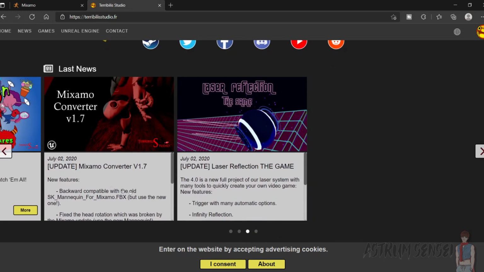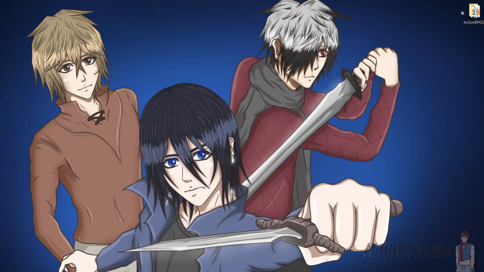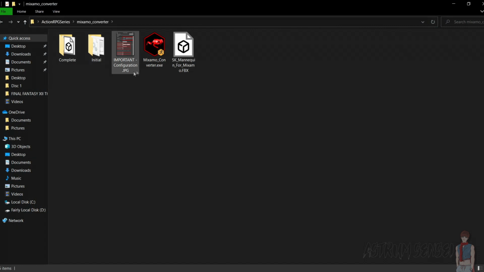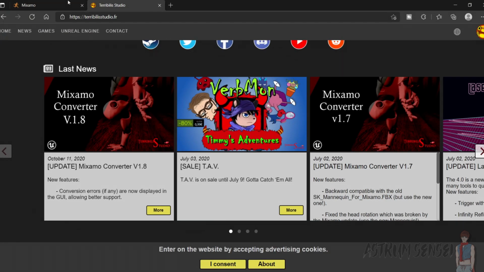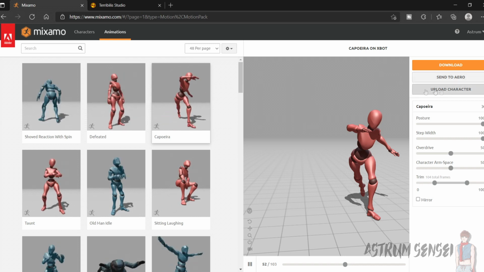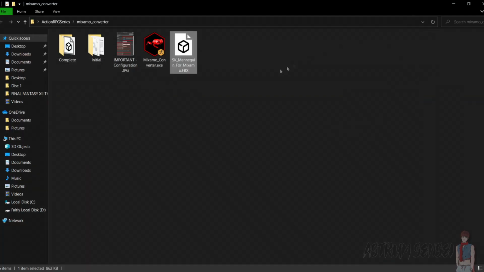So you download this Mixamo converter and you can just open it, and I already included it in this folder. Here it is, the Mixamo converter. You open it, you put the animations you want to convert. Actually, first, before you download the animations, it comes with this SK mannequin for Mixamo. This is only a model of the Unreal Engine mannequin. You want to upload it to Mixamo and preview the animations using it, and then you download your animations.